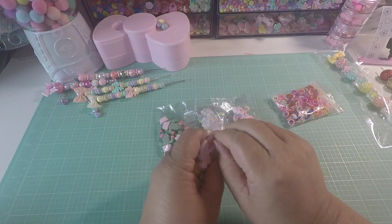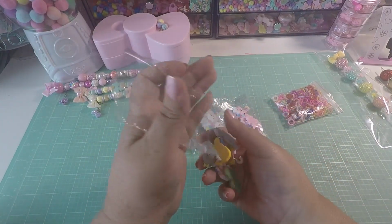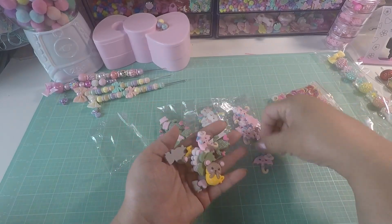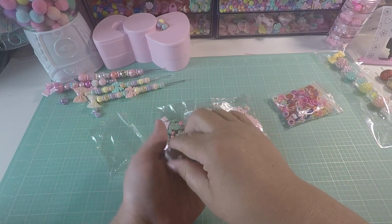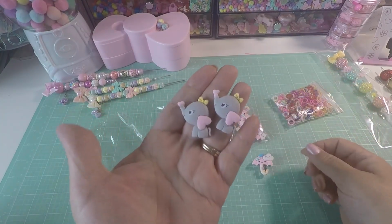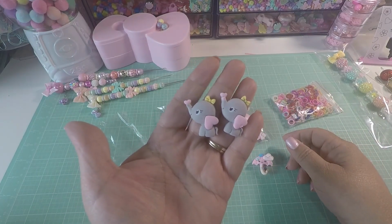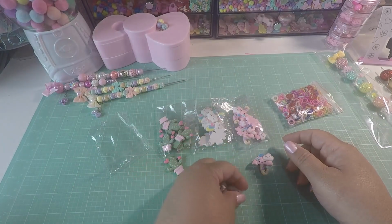These brought a couple of different ones in it. So you get like two of each in the mix pack. So I did pick up, let me show you these first. These two come in the mix pack too, but you can also buy them single. But look how cute that little elephant is. Oh my gosh, she's precious.